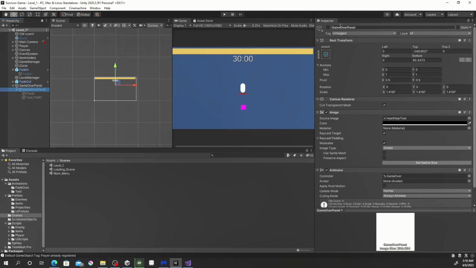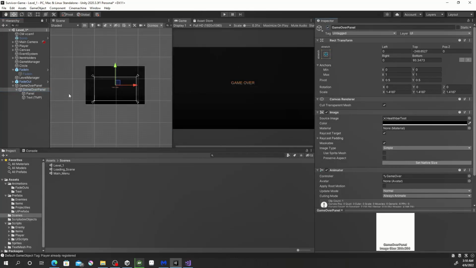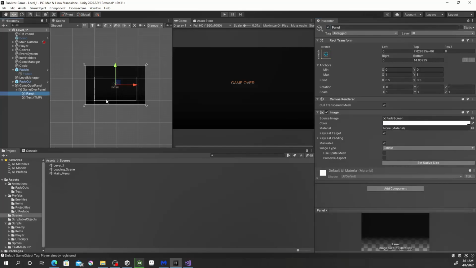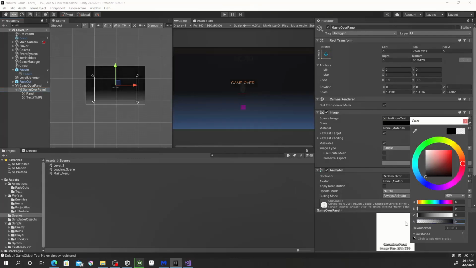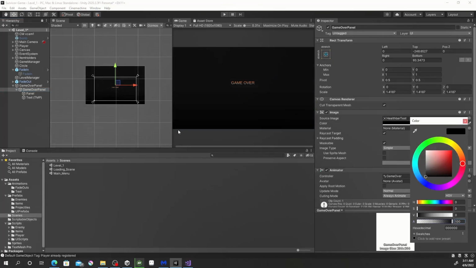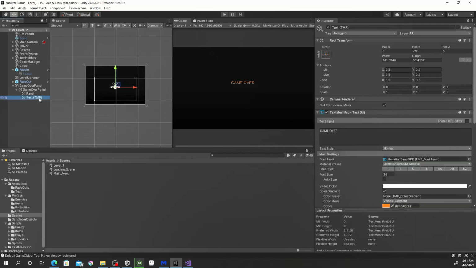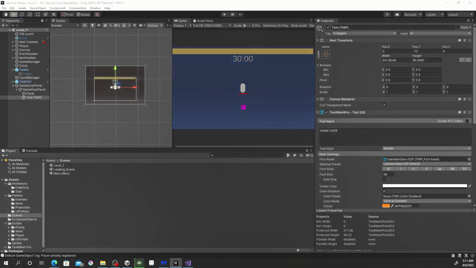All right, so look, I made this game over panel, and here it is. It's got the main panel, which is this object. So the game over canvas with the game over panel. This is the main object, and then I used the fade in panel. For this, you don't have to do this. Really, all you have to do is change the opacity, the alpha of this, and just make it fade in. That's all you really need to do. And then I added the words "game over" pretty much. And this is what it looks like in animation.